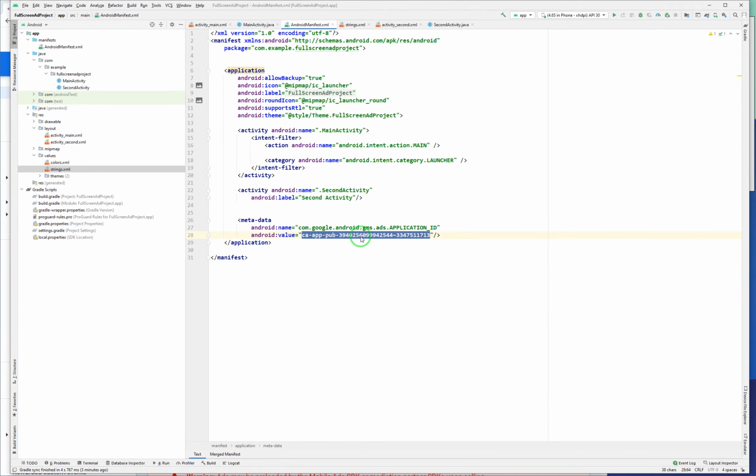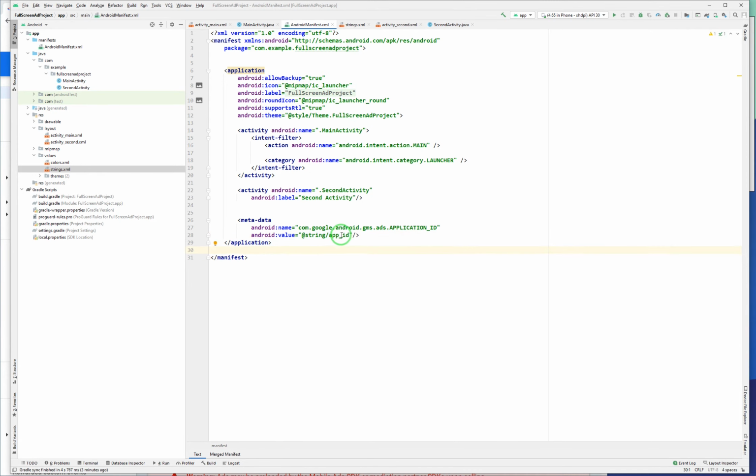Then instead of using a string here, I'm just typing @string/app_id, like this.